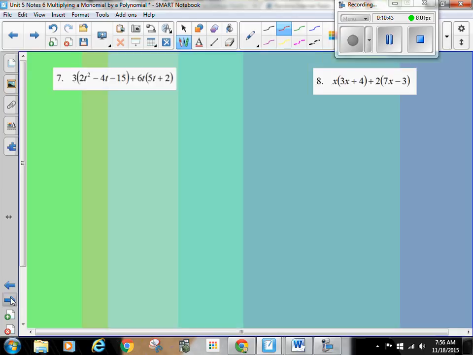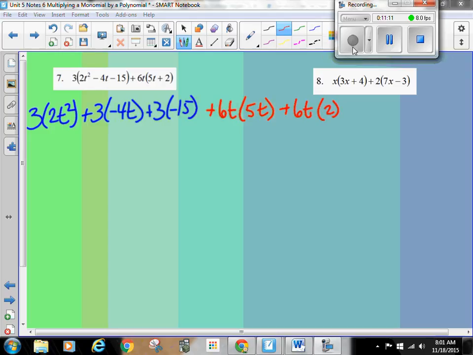Okay, take some time to do problem 7. Okay, I'm going to take a moment here and I'm going to rewrite it all out where I have the terms multiplied for you. All right, check with that match there and see if you agree with it. And multiply those through, and then in just a moment, you're going to see the answer.